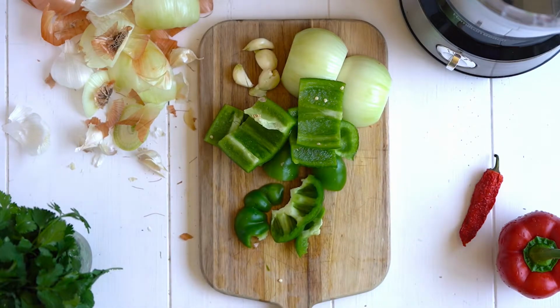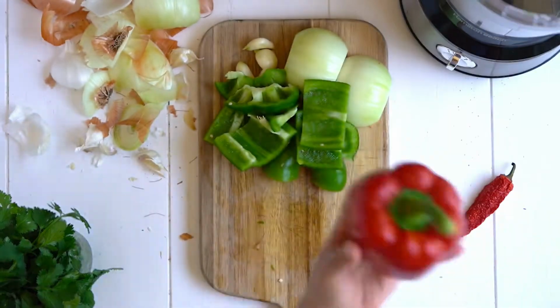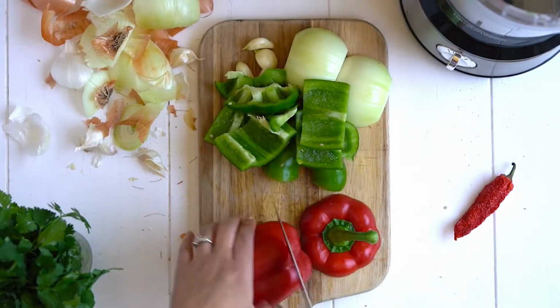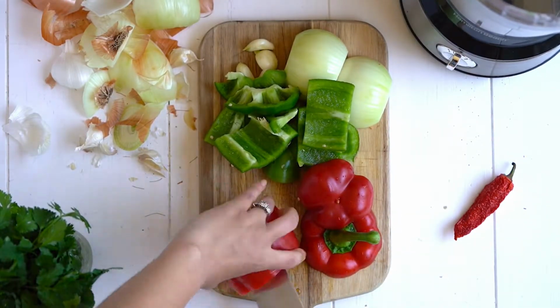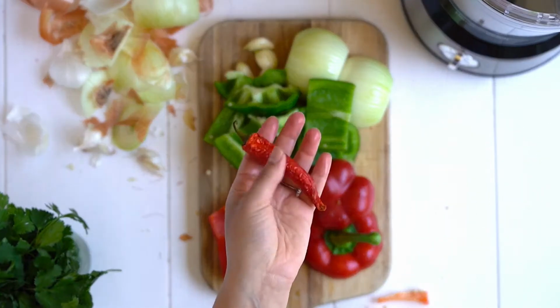So I'm using a green bell pepper and a red bell pepper. But if you can find any kind of sweet peppers at your grocery store, those are really delicious in this recipe. But bell peppers work just great. That's what I usually am only able to find.